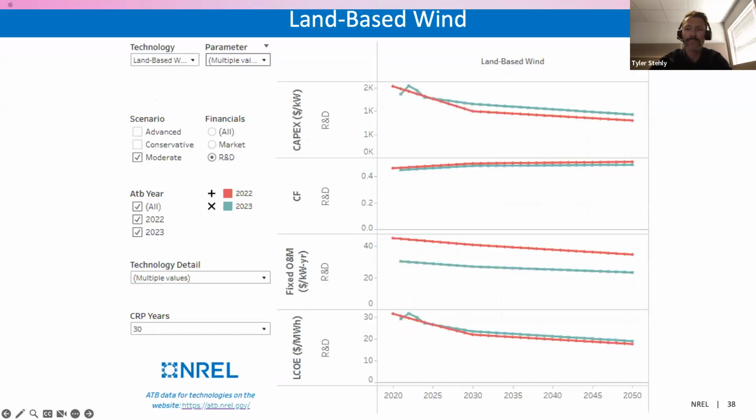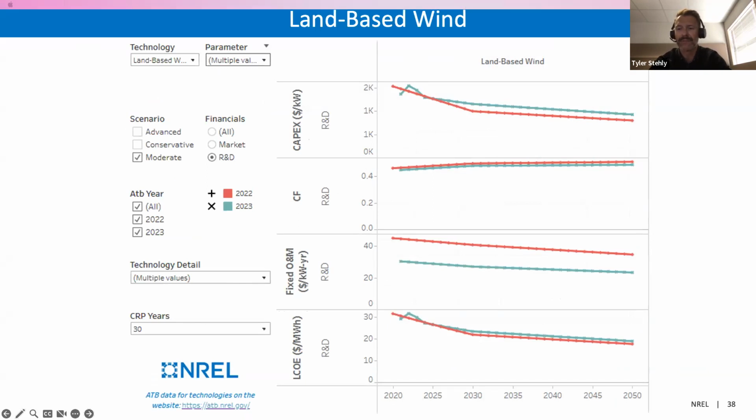Great. So yeah, this slide summarizes a year-over-year update, so 2022 versus 2023 ATB. These are a summary of the default wind class values within each year. So I wanted to warn caution here that this comparison is not a direct comparison, since we're changing the technology assumptions from last year to this year.